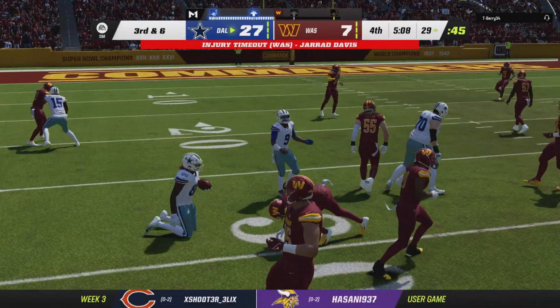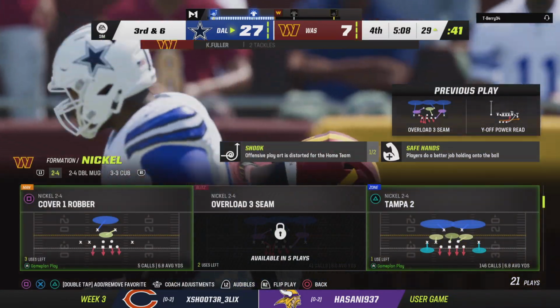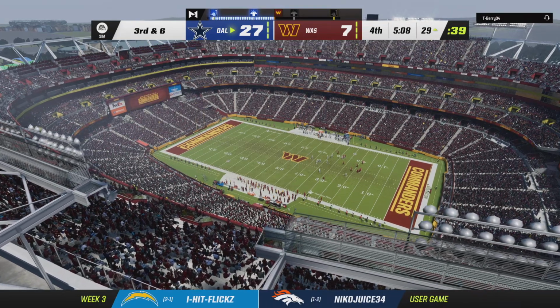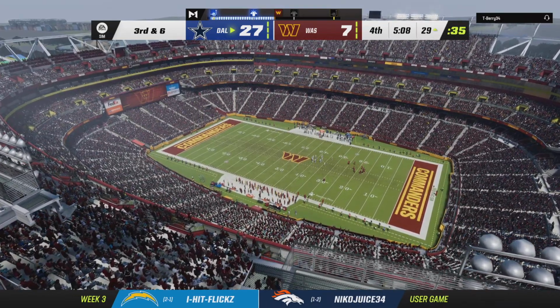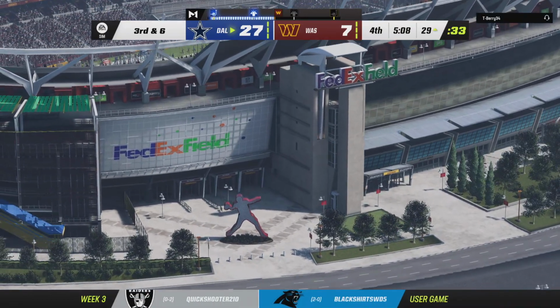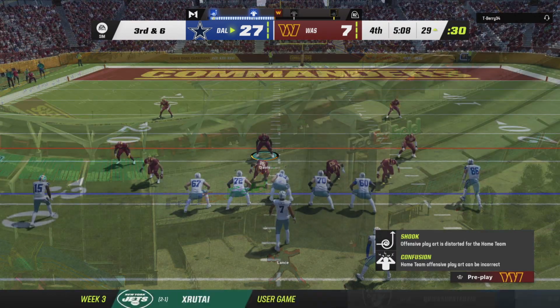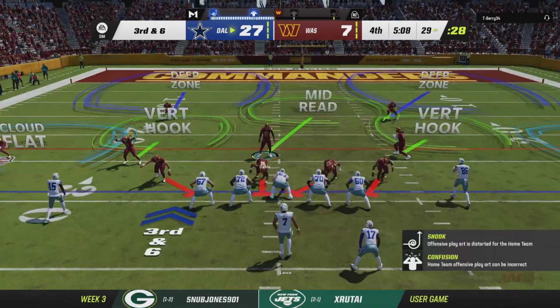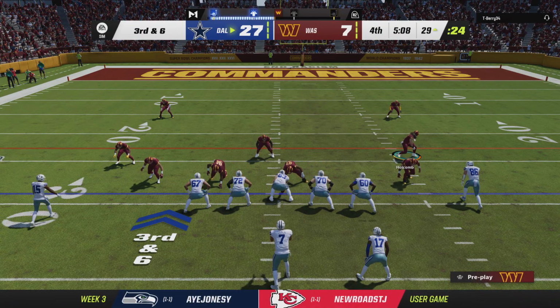And he went nowhere. He'll lose yardage back to the 29. I like the idea to mix it up from time to time because, let's face it, you can't be predictable. But the execution was a little lacking on this one, right? They might want to go back to the drawing board with that call. And this offense on third down today, 2 for 5 to this point. This will be 3rd and 6.